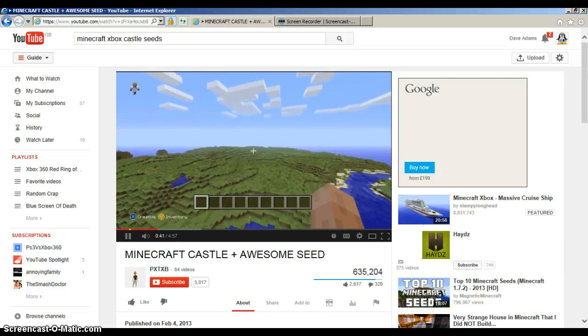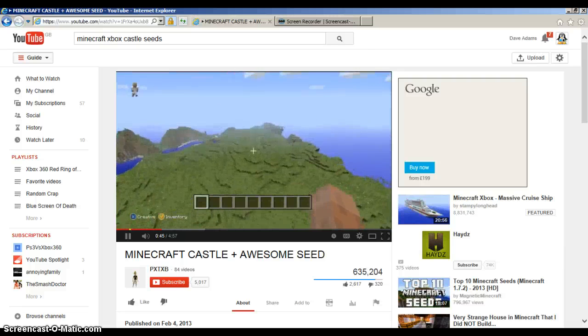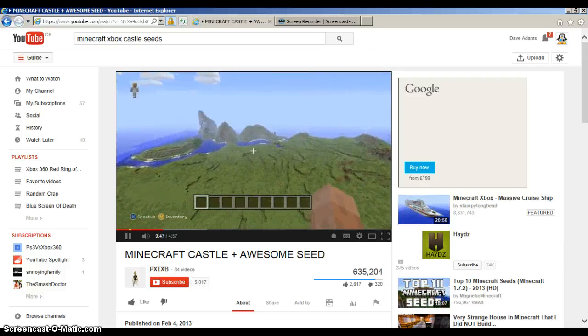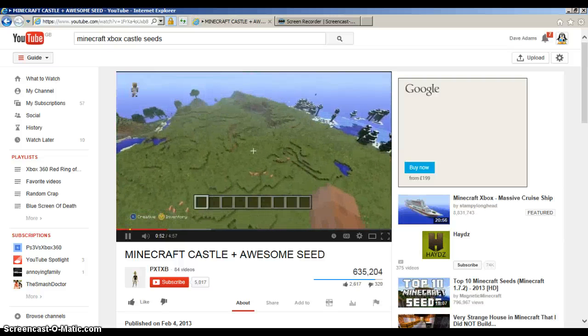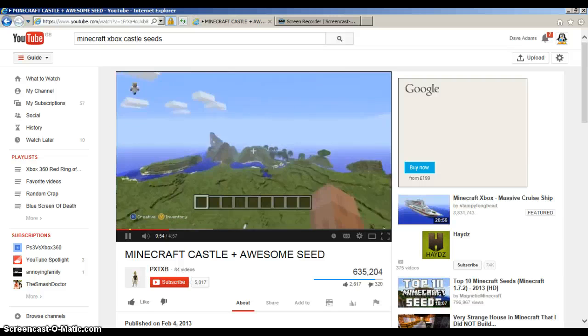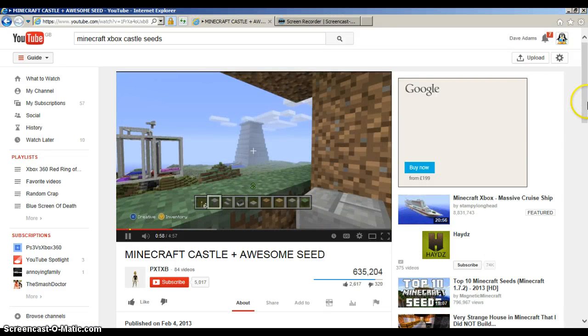This seed is called Bambi, B-A-M-B-I. It's a general mix of everything. It's got a snow biome, it's got a swamp biome, it's got a lot of water, but mainly in the center here, it's flat grassland, which is where I end up building right below me here. If you saw, I slowed it down a little bit ago, that's the exact plot of land that was below me that I'm building on.